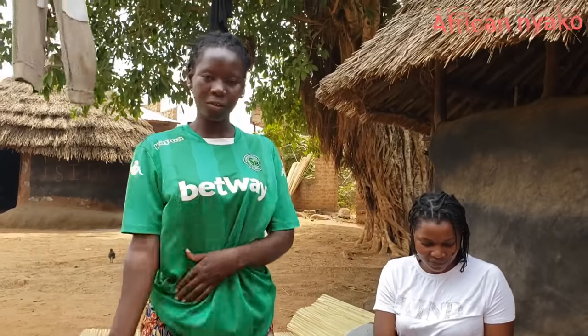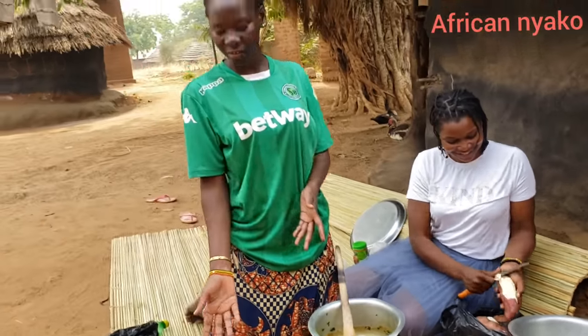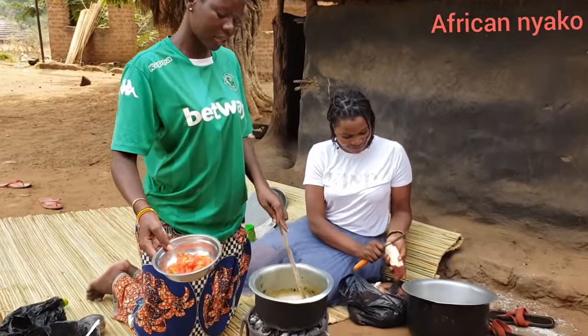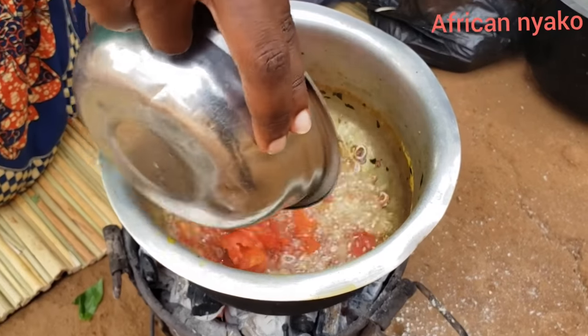So you cannot have sauce without food. That is the food. Yeah. Then this is the sauce. Then these are the tomatoes. So when this turns golden brown, that's when you add your tomatoes.